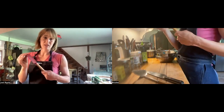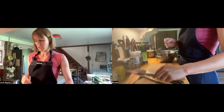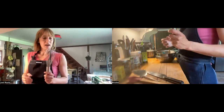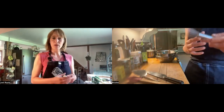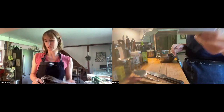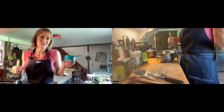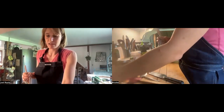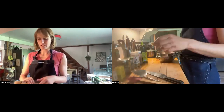Sometimes it helps to have something a little bendy, so I use a spatula that is heat proof. And then I have a little whisk, and that sometimes helps when you open up your dosa batter, you'll notice it might be separated. So it's nice to whisk it up a little bit. Measuring cups, really you only roughly need that for the spinach greens, so you might not need it. Some measuring spoons for the spices.